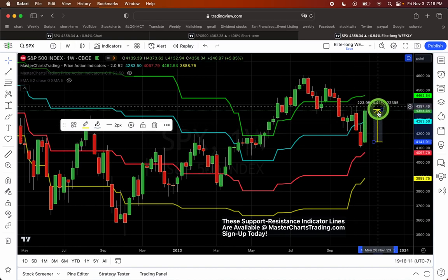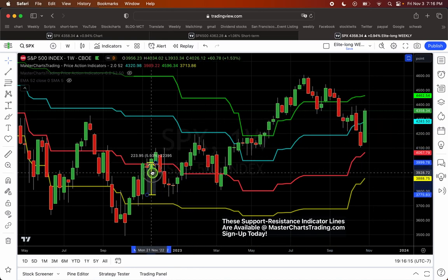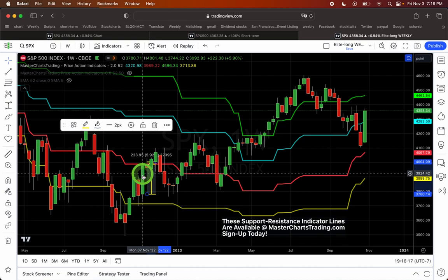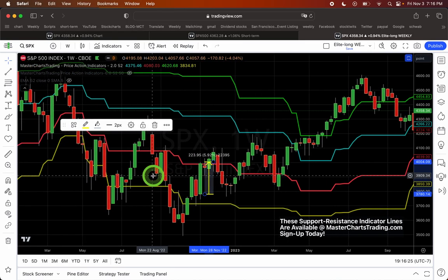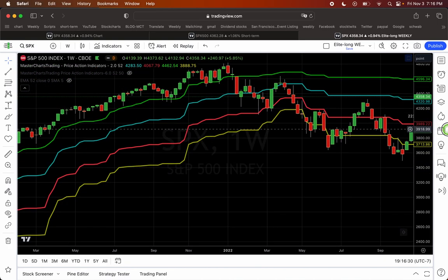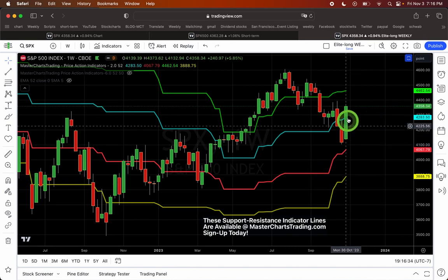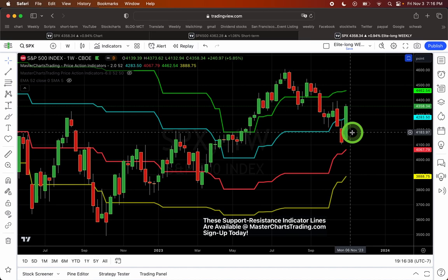It's a 5.4% candlestick, and the closest one I see on this chart is back in November, and it is smaller. So this is the biggest candlestick in about a year, I would say, if not more. This shows a tremendous amount of buying. Okay, a lot of interest in buying stocks, a lot of interest in owning stocks.